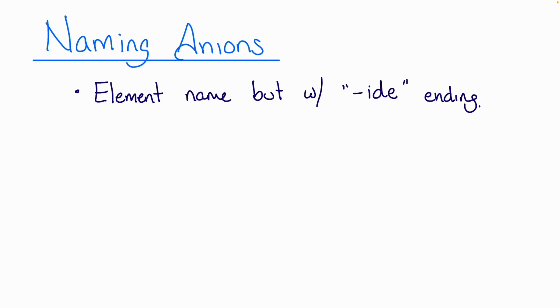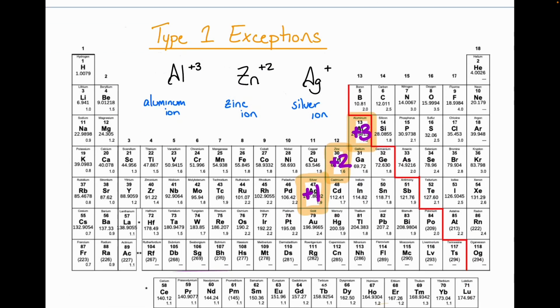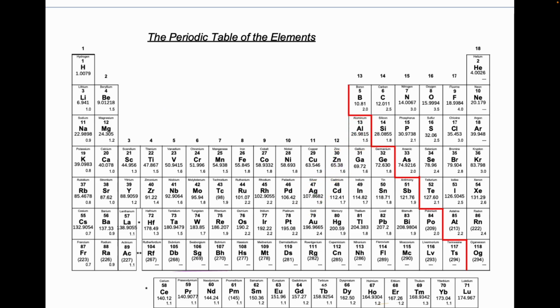This is a little bit tricky because exactly what letters we take off and replace with IDE depend on the element itself. The good news is we have a very small amount of our anions. So if I just want to clean this up for a second. Like we said, we're not even going to pay attention to this column right here. We're specifically talking about our nonmetals, so I get to avoid these metalloids. I'm also going to avoid my noble gases in my discussion of my anion names.